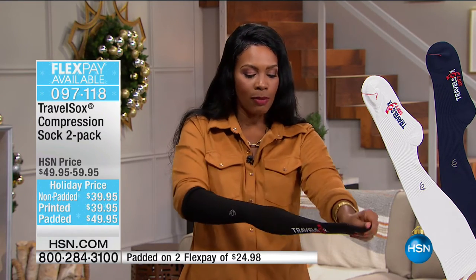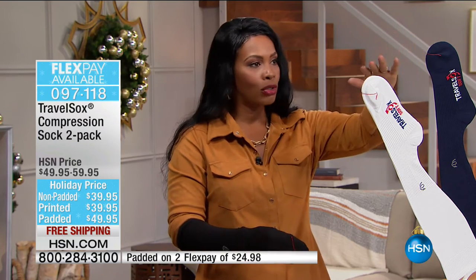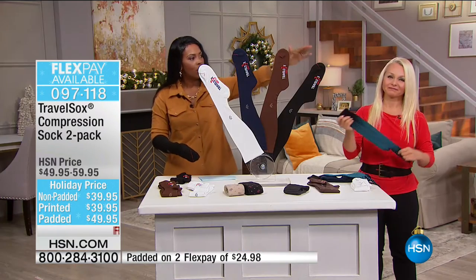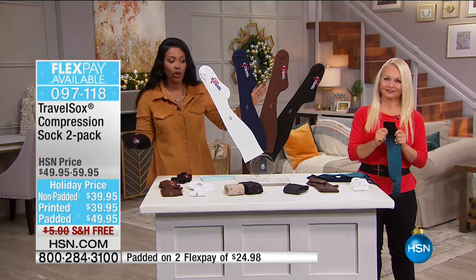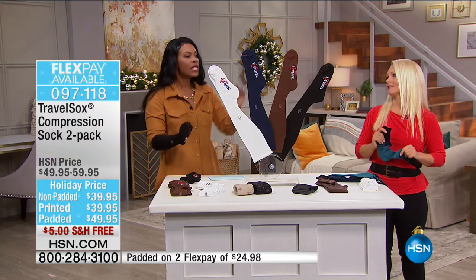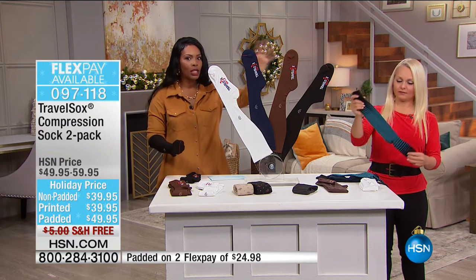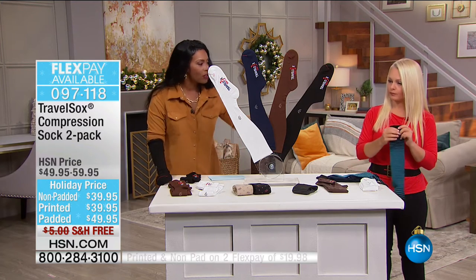Because these are going to be your basic colors, it's a two-pack: two white, two blue, two brown, or two black. It's going to easily fit within your wardrobe and also underneath boots if you wanted to wear these under boots. These are going to be great for the men as well as for the women. And then, of course, we also have the floral design. So cute. Or the stripe design.